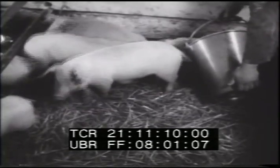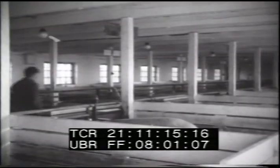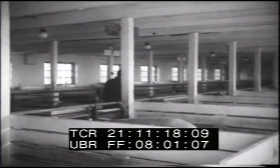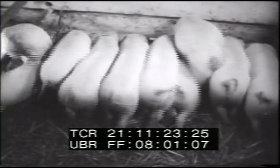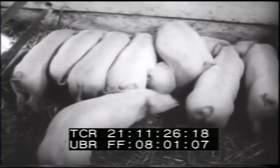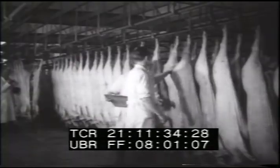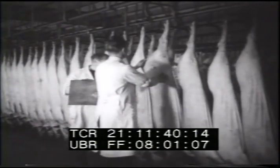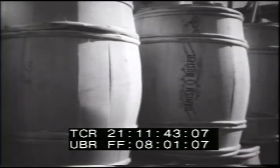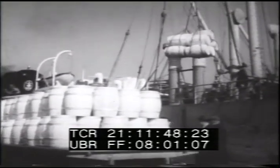The farmer's pigs are fed on the skim milk which he gets back from his butter cooperative. The pigs themselves have no use for cooperation. They're all rugged individualists. And the more successful they are, the sooner they'll be ready for the slaughterhouse. Bacon curing and marketing is the job of another cooperative. By this time, the pig has been converted to cooperation in a passive sort of way. Bacon, butter, and eggs are ready for the world markets, ready to be shipped to countries like Britain, which need more food than they grow.